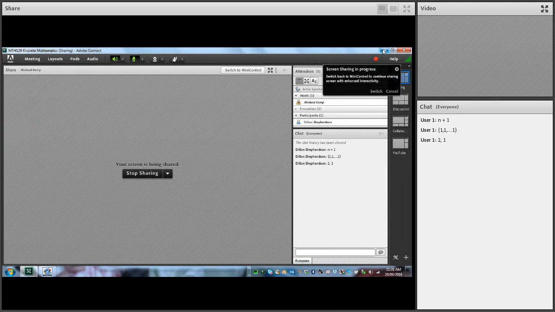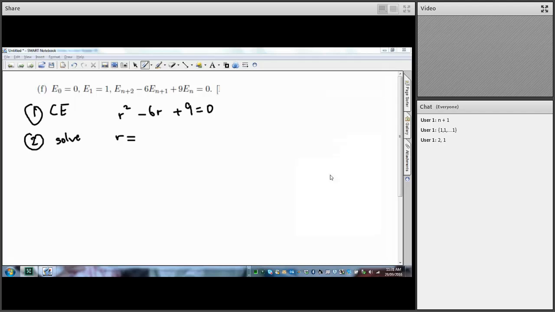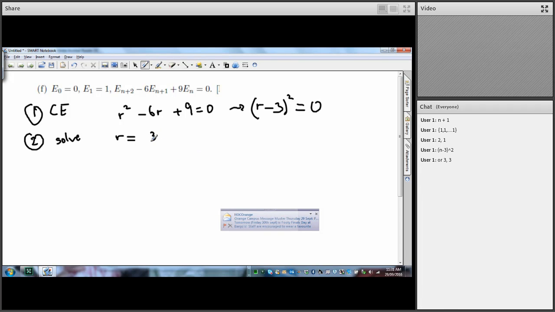The next term above that is a_(n+1). We replace that by r. And the term above that would be a_(n+2), and we replace that by r squared. So we can write down our characteristic equation. And again, if you wanted to, you could write more steps, but that's the basic approach. The next thing would be to solve it. So what are the solutions to that? What is r equal to? If you try to solve that quadratic equation, what answer do you get?